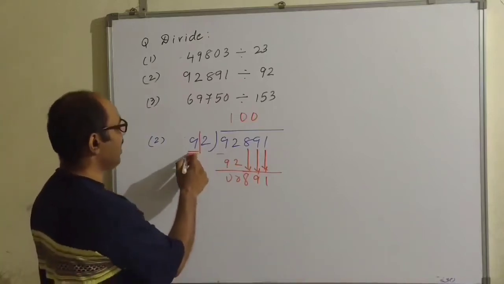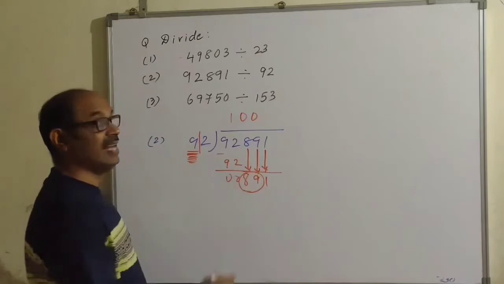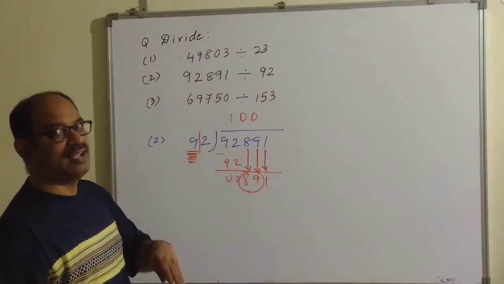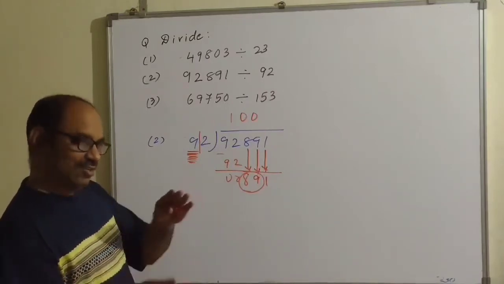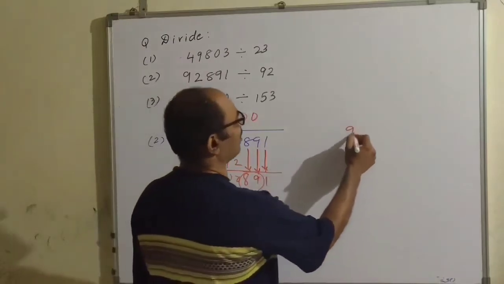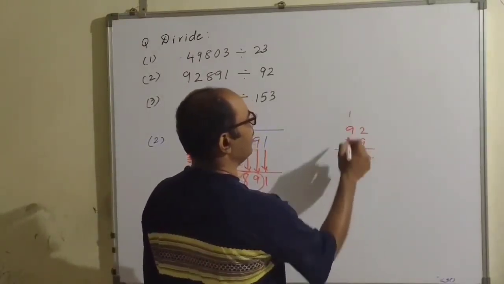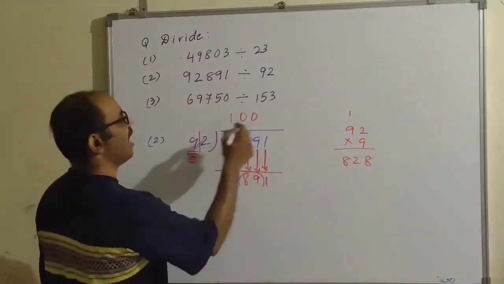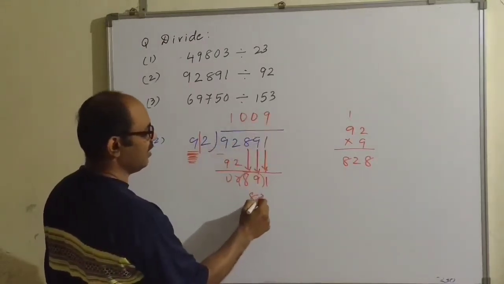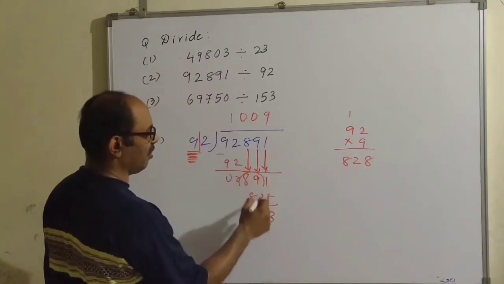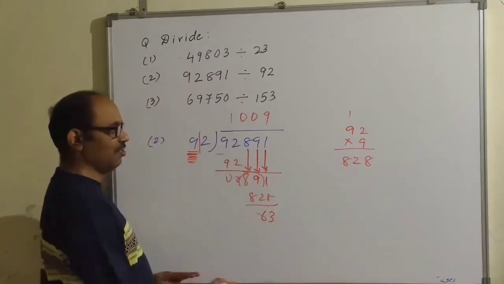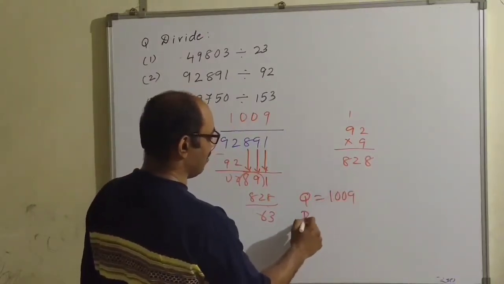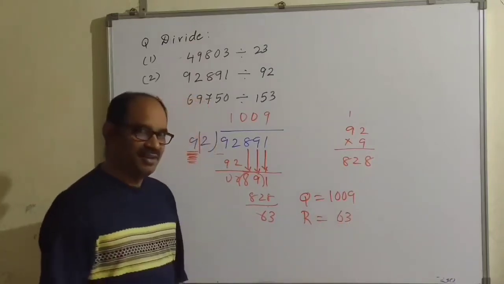And now check out. Say 9 ones are table till you get 89 or more. 9 tens are 90. 90 is more, so you can't take tens are. And you never take tens individually. So what is before 10? 9s are. Let's check out what is 92 9s are. 18, 81 and 82. That's fair enough. It is small, correct? So 92 9s are 828. 11 minus 8 is 3, or 8 minus 2 is 6. Finished? Oh, all the digits are brought down. What is the quotient here? 1009. And remainder 63. Did you get it?